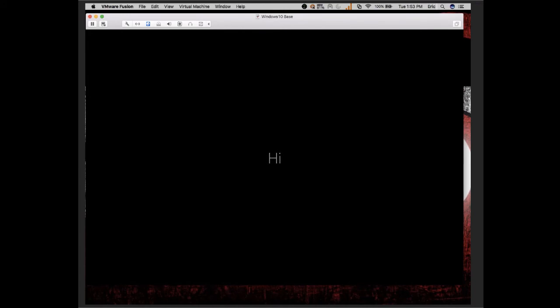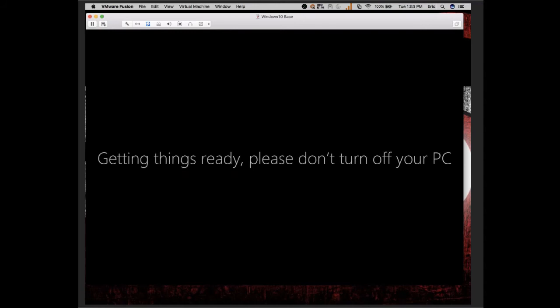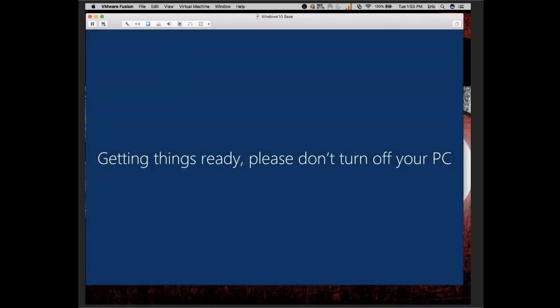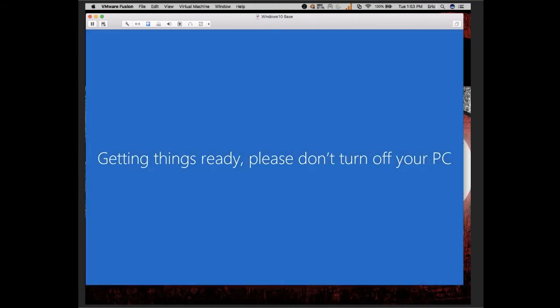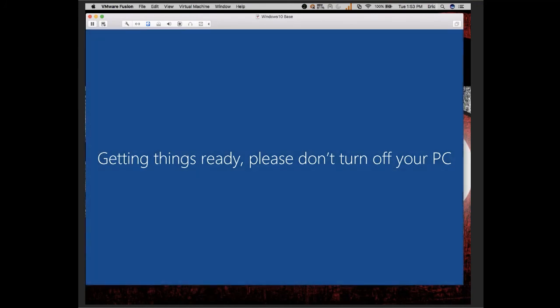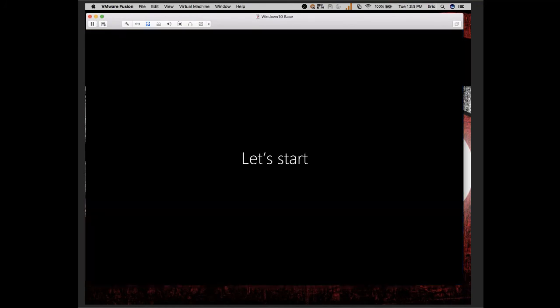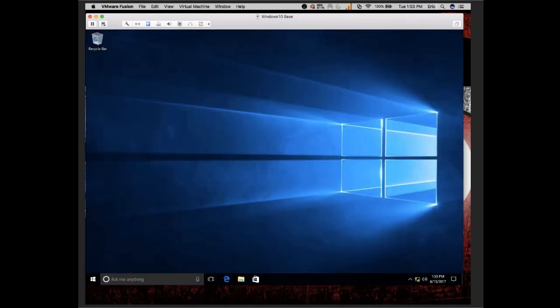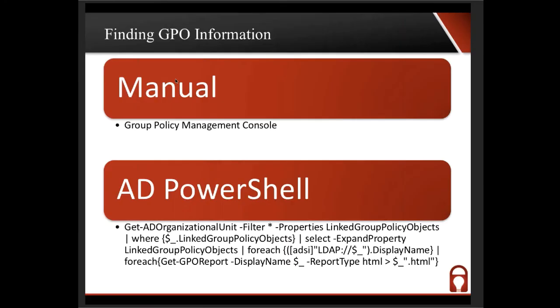Let it think and give its little spiel, but it has none of the corporate or enterprise-wide controls on it. There's no AV, there's no Bit9 if you use Bit9, nothing there to stop us from running whatever we want. This is very important for the next series of things that we want to do, because once again, there are these built-in tools that we have, which we've gone through: DS commands, net commands, PowerShell, et cetera.